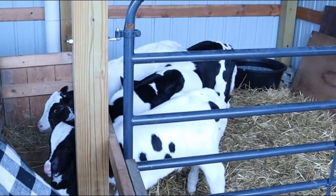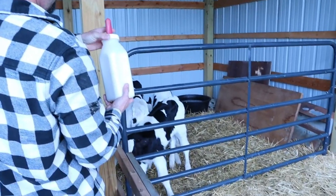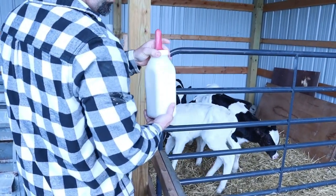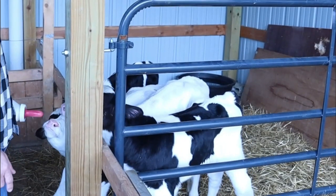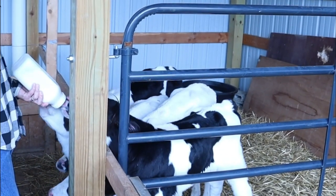Here they are. Four new additions to the family farm. So how much milk were you feeding them? Two bottles a day each. One in the morning, one at night. Something like 6 pints a day. 8 pints a day, something around in there each.